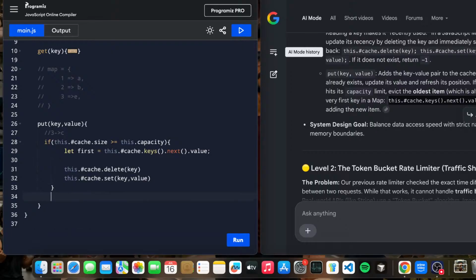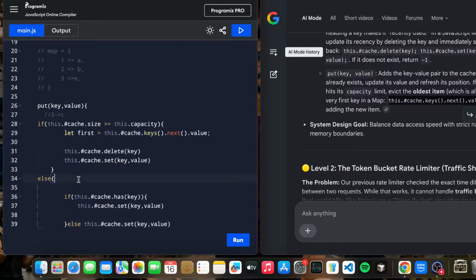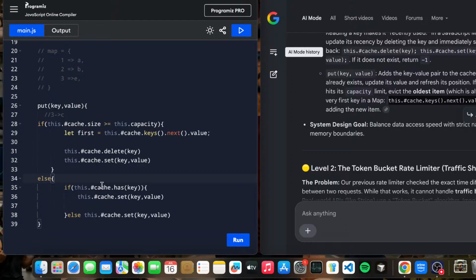And if it is not so, let's clear this. Else, what we have to do is add the key-value pair to the cache if the key already exists. Now we can see the else. In the else part also we will check if this.cache.has(key), which if true, then we will be setting the value the same.